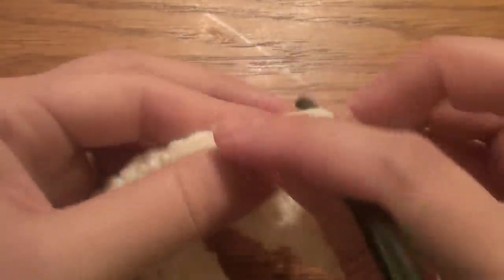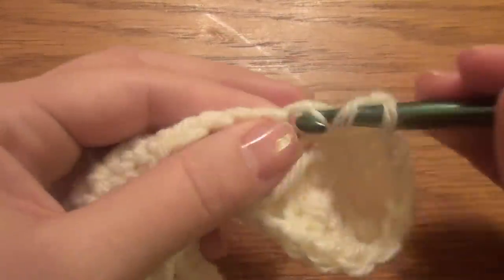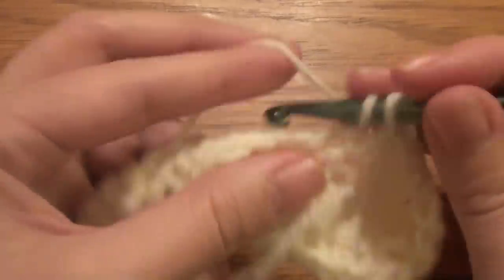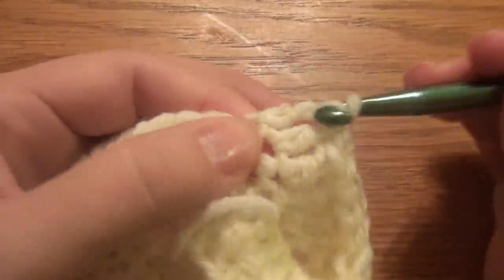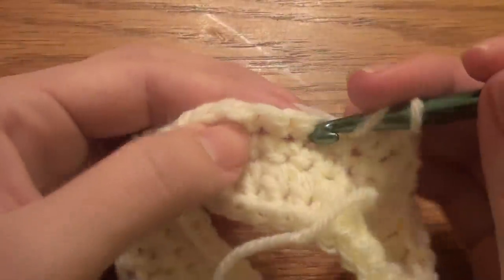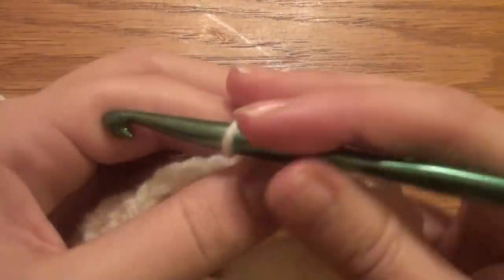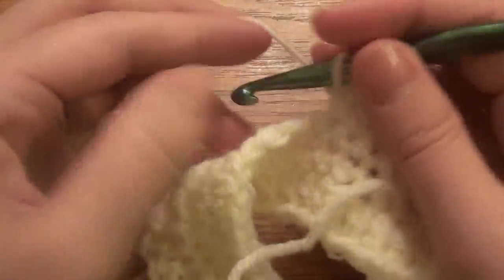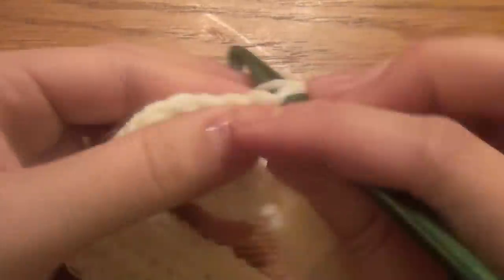And you just continue around. And we're on the second row, and you'll continue on for a total of 22 more rows. I'm not going to show you all of it, but I will show you how to finish the end.